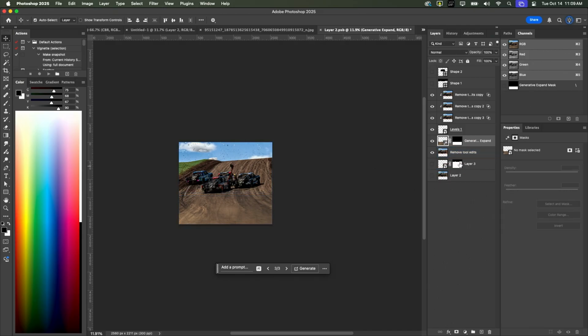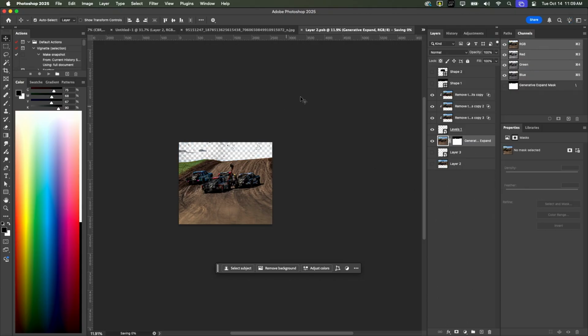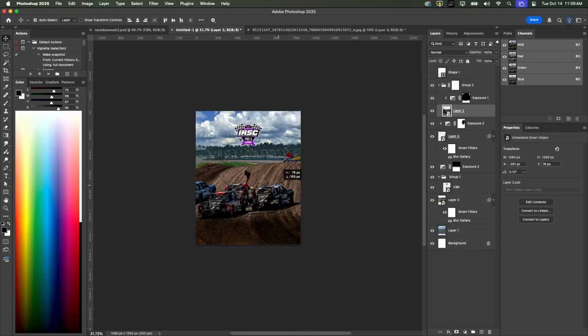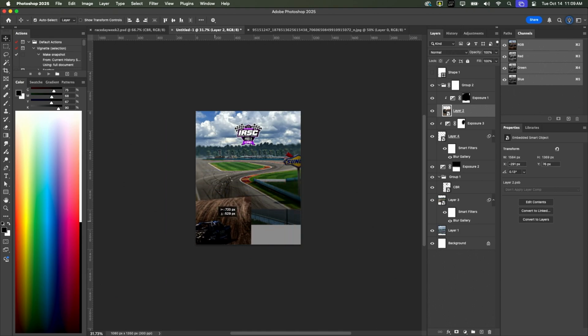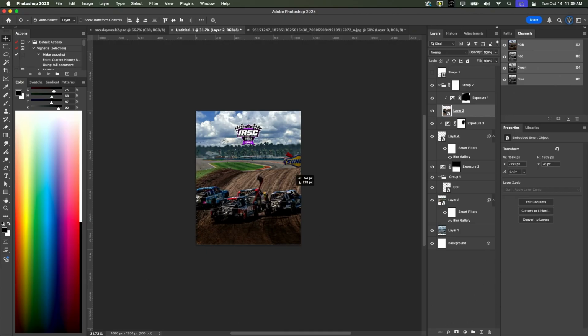And we're going to bring this down to this layer. We're going to merge these two and we're going to bring it back. Boom. Alright, and then we're going to save. What that'll do is keep everything plus remove the background, so that when we come back over here, now if you look, we got floating pieces that are kind of floating around, which is pretty cool. Kind of adds to that effect a little bit.